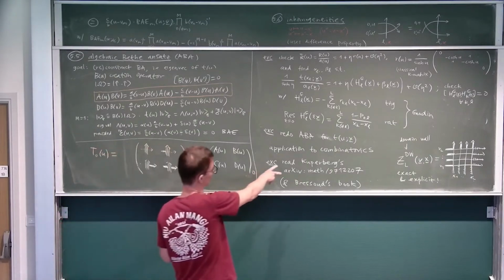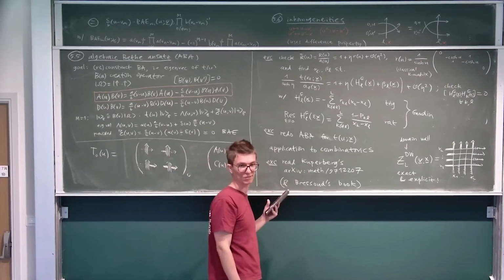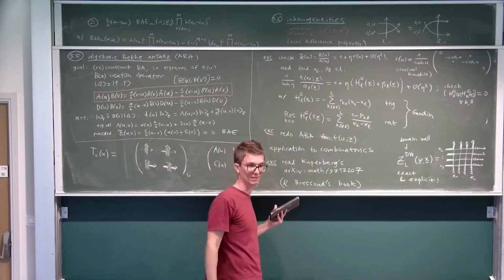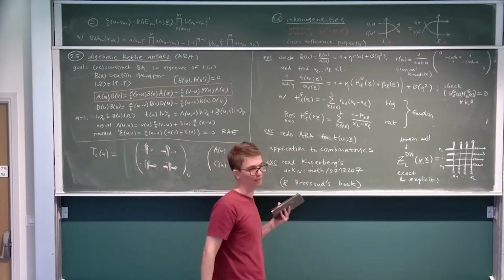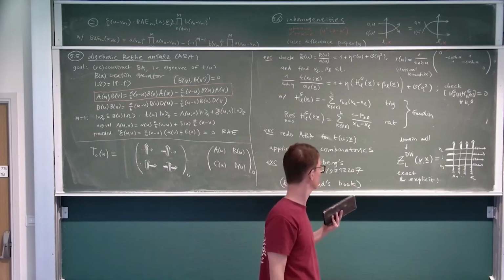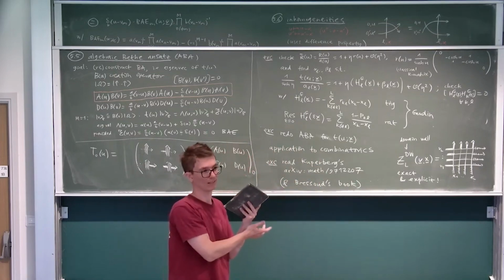This Kuperberg paper is short. It repeats everything from my lectures that he needs. So he talks about the Yang-Baxter equation, the solution of the Yang-Baxter equation, all these kinds of things. And then he computes exactly this partition function, following Korepin and Izergin, and then takes this limit to get alternating sign matrices. So highly recommended read.